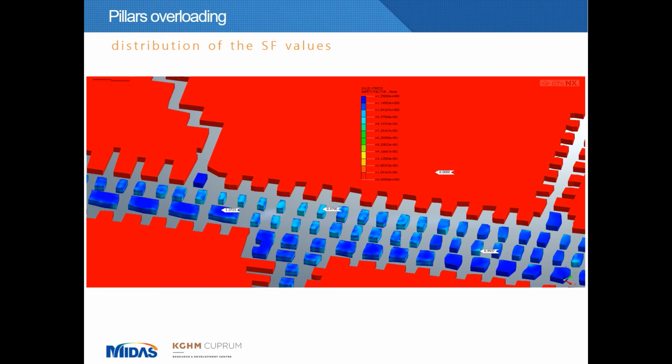In the case of the projected mining panel intended for R&D purposes, safety factor values were at a high level, exceeding in all cases the level of 2. So we did not observe any areas of instability in the case of the projected mining panel. However, it is worth paying attention to the pillars located between two areas of backfilling. As you can see in this slide, within the backfill areas, the safety factor reached the value of 0, which proves that this area is completely yielded.